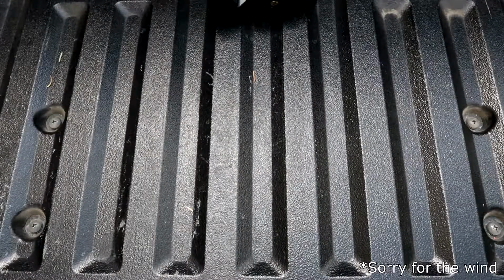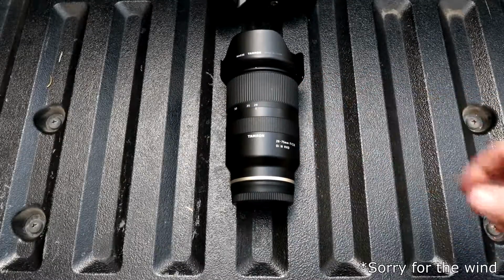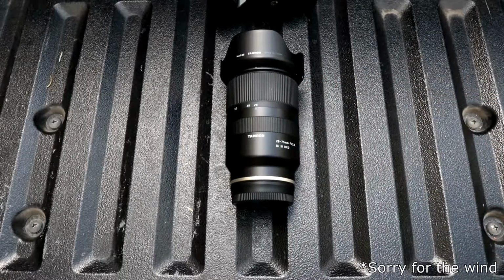Your next option for lenses on this camera are Sony branded lenses. I haven't bought any other Sony branded lenses, but they are optically clear, but they're expensive. Me, on the other hand, I prefer to go the third-party route. Here I have a Tamron 28-75 f2.8 lens. This lens is optically pretty close to the same offering from Sony for 1/3 the price.